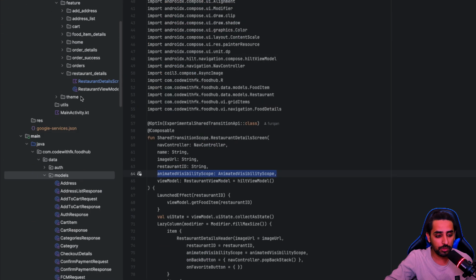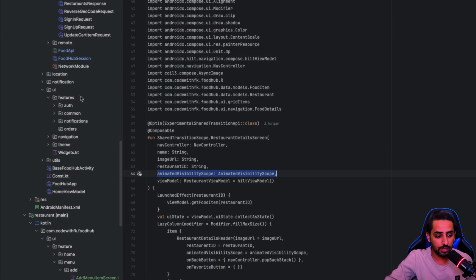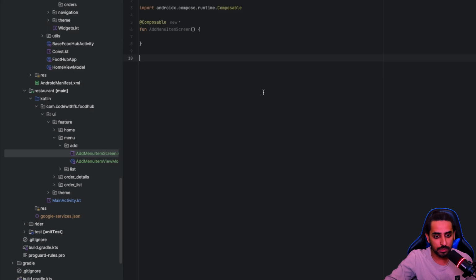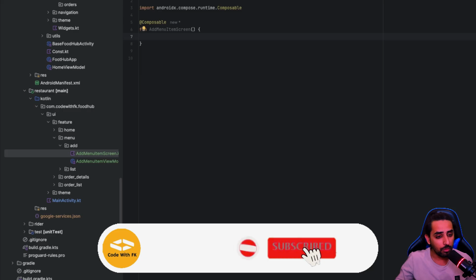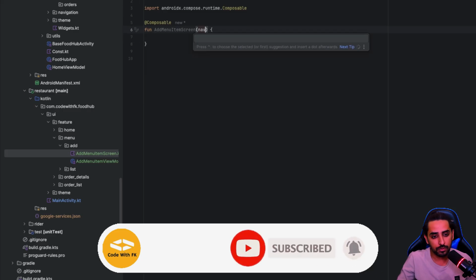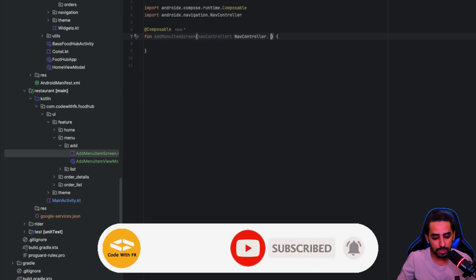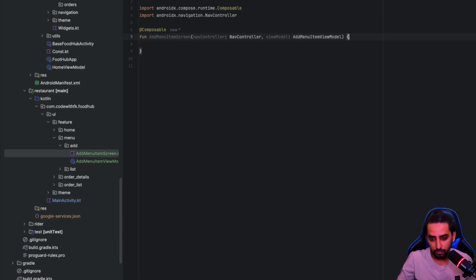Now the next thing would be to start working on our screens, basically having some sort of UI for the user, where the user can upload the images and handle those things, right? So the first thing over here that we need is a view model that we created. So one thing is that we will create nav controller as nav controller. Second thing would be to create a view model for that. Now we have a nav controller and a view model. Add view item. Yes. Okay.